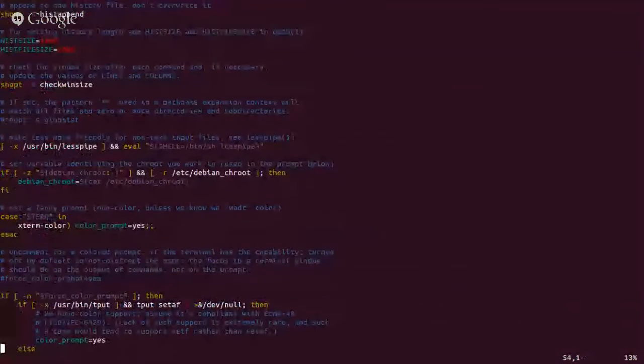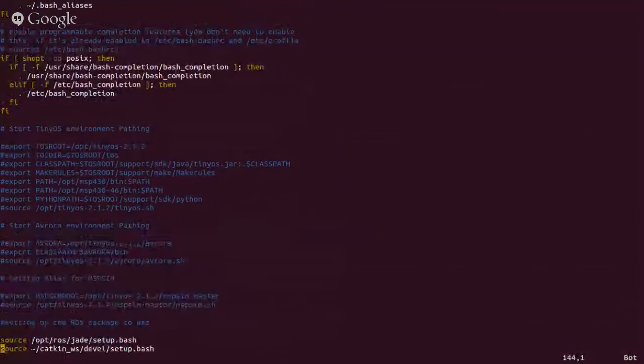Whenever you open a shell or a terminal, all these things written inside the .bashrc file are executed. So it is really important that whatever you are trying to install has proper dependencies already in the bashrc file, or if not, you need to manually put them there.